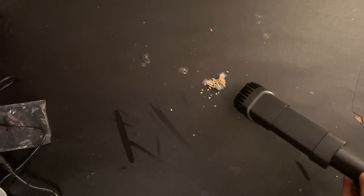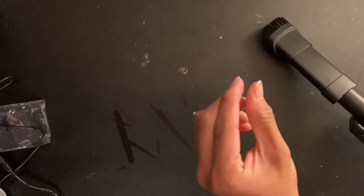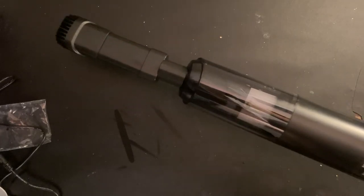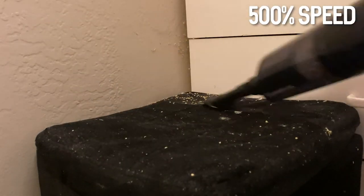So we've got some debris, and we're gonna see how close you have to be for it to suck — three, two, one. So I was about this far away from it before it started sucking. Now let's go use this on some other things. As you can see, we have more bird stuff. We're gonna suck it up and see how long it takes — three, two, one, go.